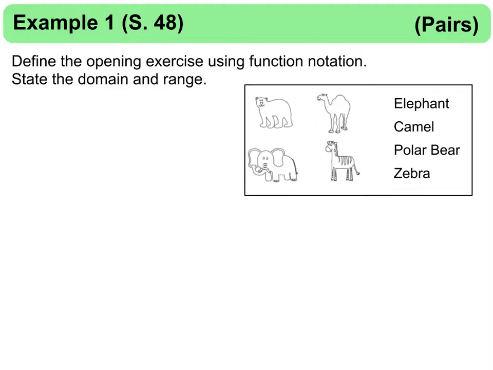So going back and looking at our example with the pictures of the animals and the names of the animals that we defined, they want us to be able to state the domain and then the range. So when we write function notation, we would say that the function, and so if we're looking at different things, the animals pictured, belongs to the animal's name, or the words listed.